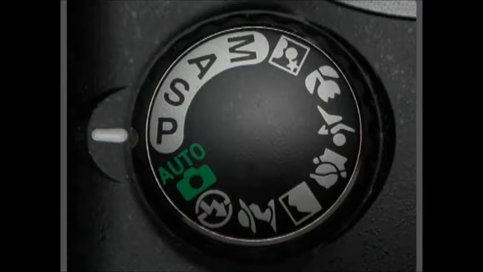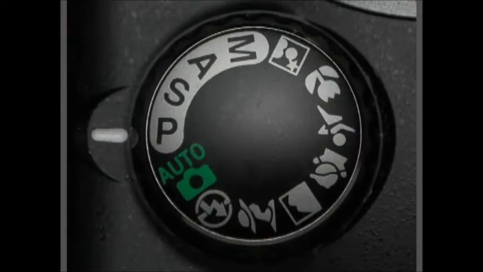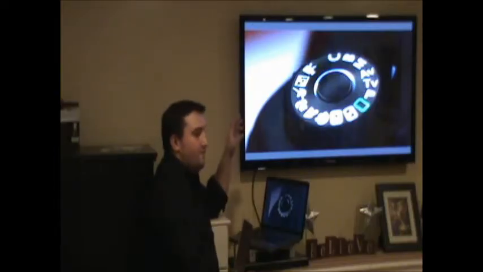But sometimes you might find that it is useful to use. But you should really, to take control of your camera, use one of the ones that's outlined in white on this dial. You may have a dial that looks more like that, where instead of M A S P, you have M A V T V P. So everyone recognize their dial among one of these two? Anyone have something radically different? No?